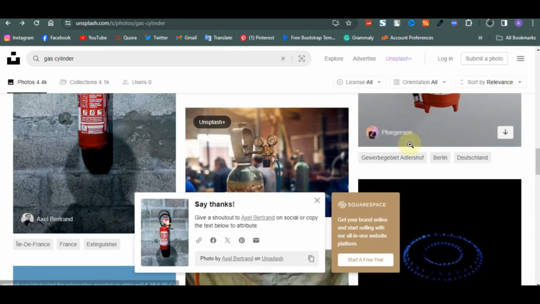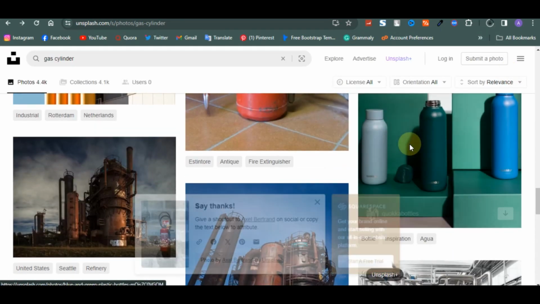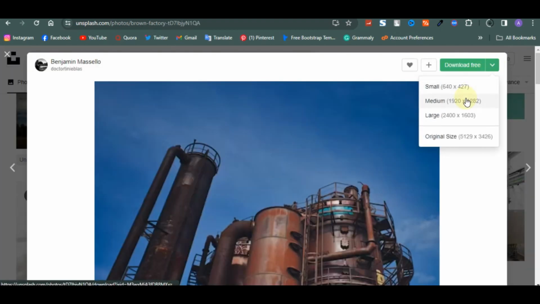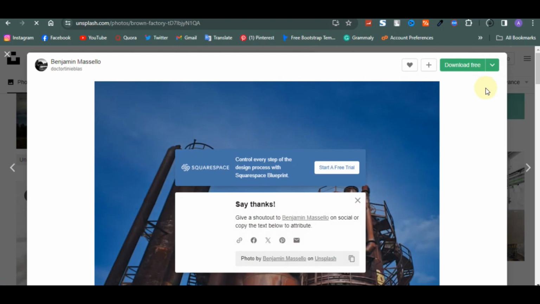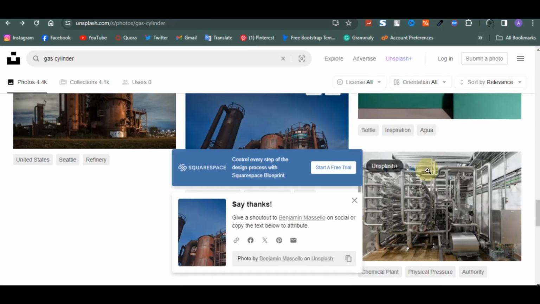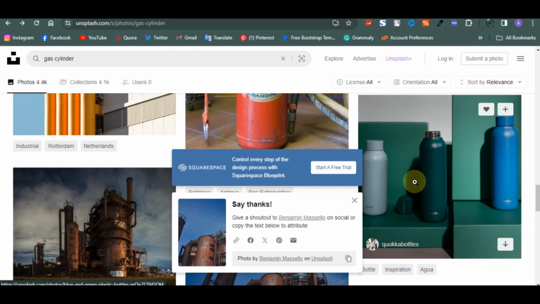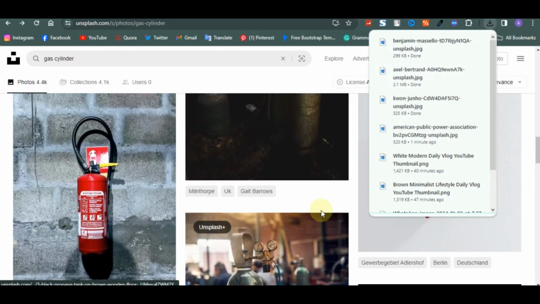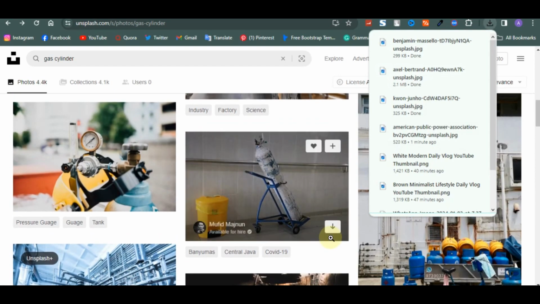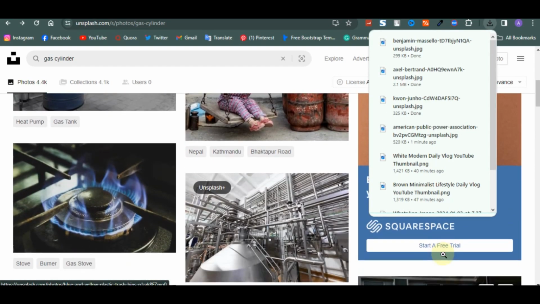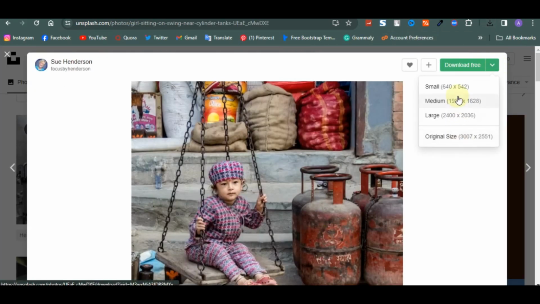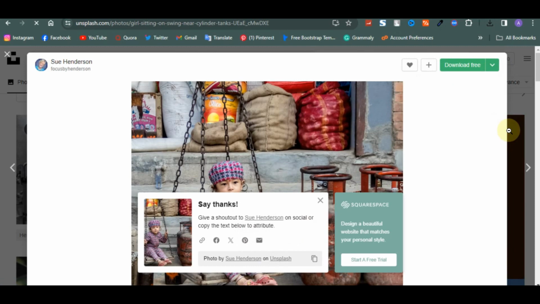Okay, so let's see something else, something good. This one is still okay. So we have a few images. I think I should take this one. Then we should look for something like a gas truck.